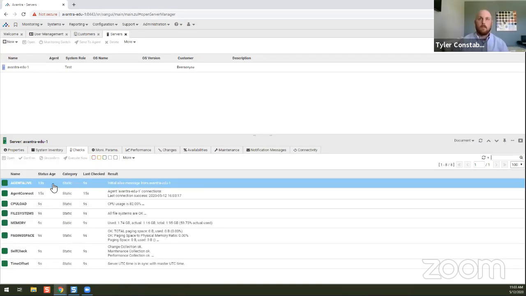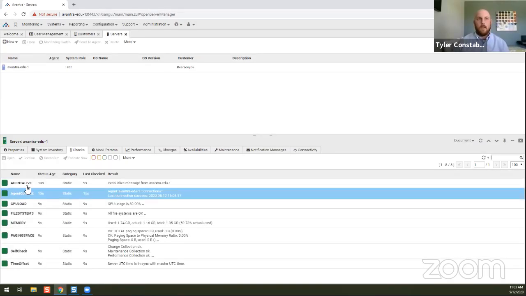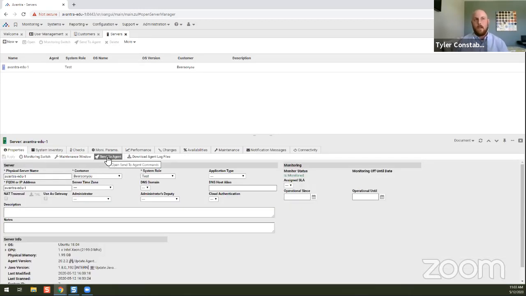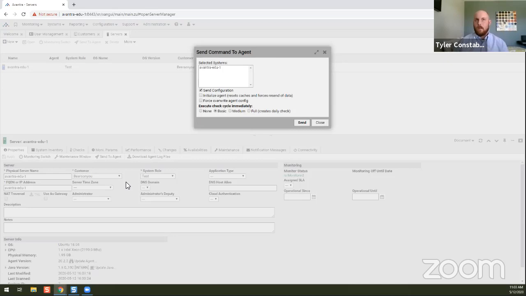Okay, cool. So here we can see an agent connect, an agent alive. Now just what I was doing, just for an explanation here. If you ever do want to hustle along, this is more relevant if you're working with SAP systems and so on. The check cycle is going to run essentially every minute for the agent alive and every 5 minutes, depending on.